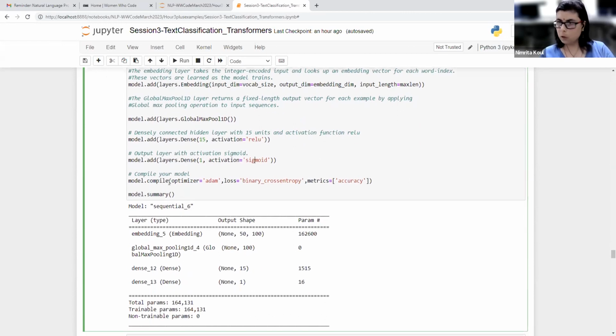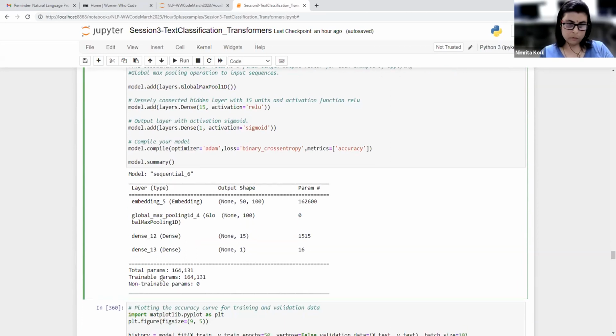Once we have decided the structure or architecture of our neural network, we can compile it. We are specifying what kind of optimizing algorithm to use, what is the loss function to be used, and in what forms we want to evaluate the performance of this model. So in this case, we'll be using Adam optimizer, binary cross entropy loss because it's a 2-class classification, and we'll be measuring the performance in terms of accuracy.